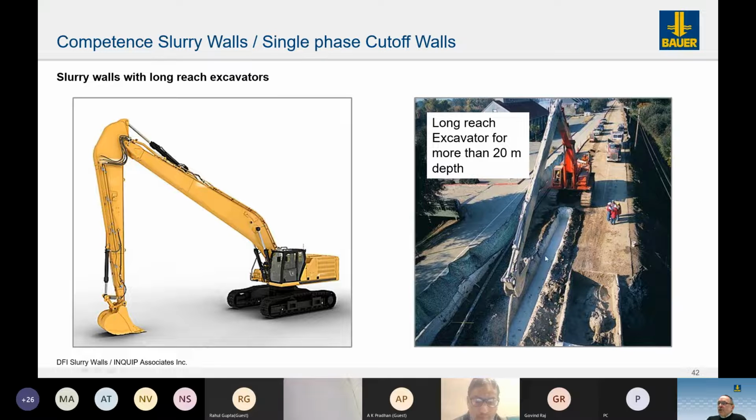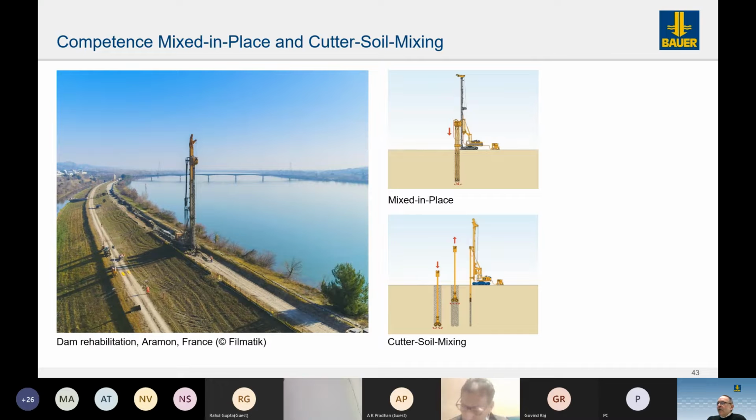The quality control here is limited. So it's an economic method for temporary use and limited depths. But for longer duration, for dams and dikes, I would not use this.